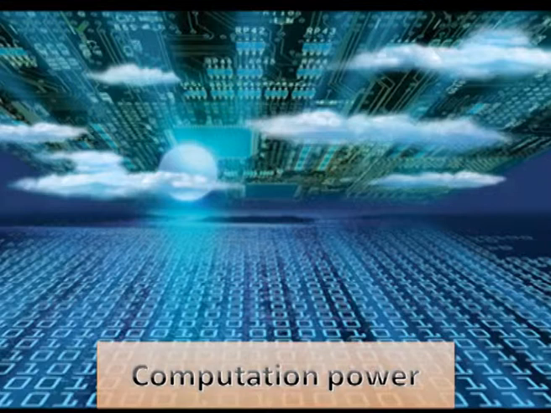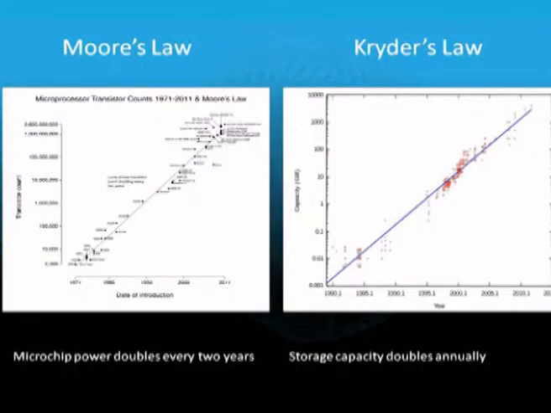So now we switch a little bit of topic. You have probably heard about Moore's law. This is the guy from Intel that, I think in the 60s or 70s, produced this law saying that microchip power doubles more or less every 2 years. And this is a little less known, Kryder's law, which says storage capacity doubles more or less annually. But look at this, the improvement in sequencing output is improving much faster.